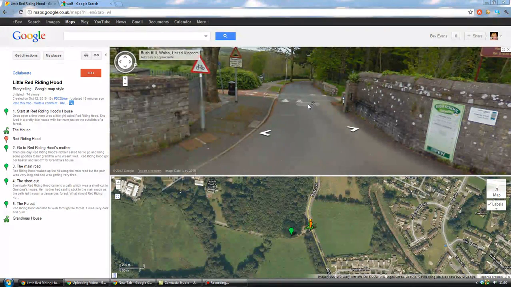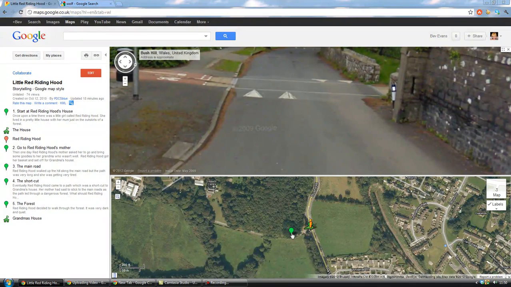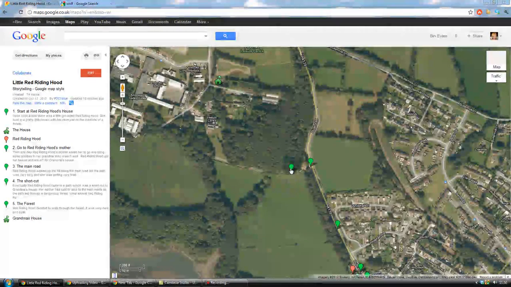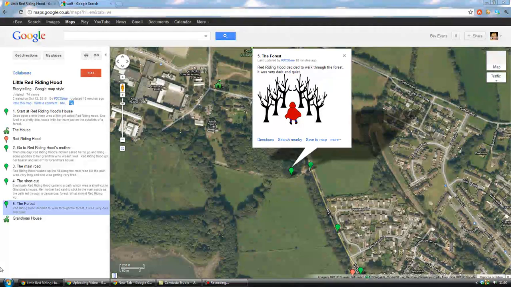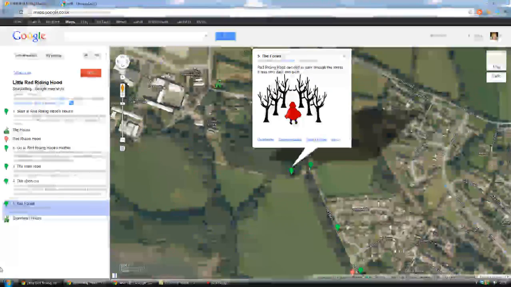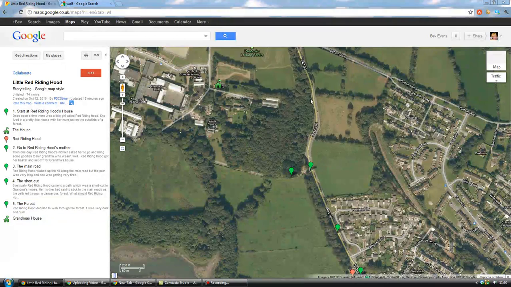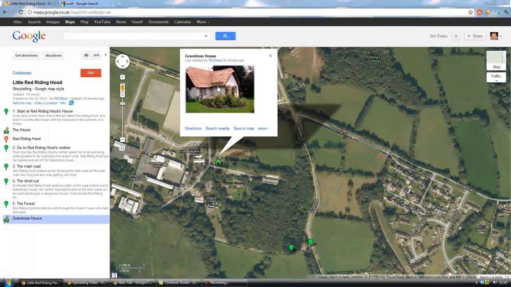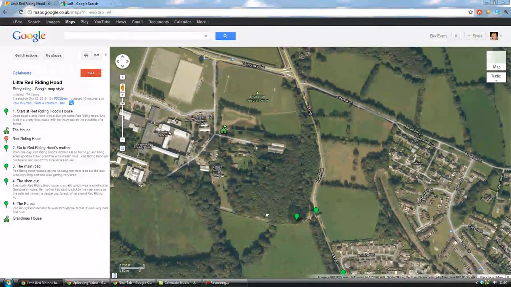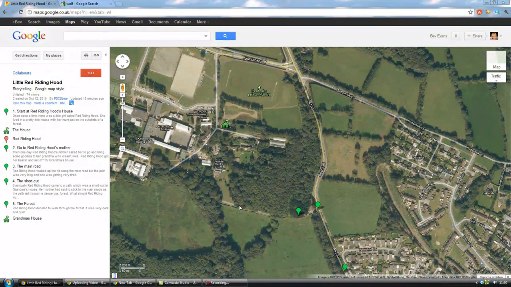You can see that on our map, Red Riding Hood has chosen the shortcut. She's decided to walk through the forest, which is very dark and quiet. And I've already put a little grandma's house here for her to reach. So obviously somewhere along this path she's going to have to meet the wolf.